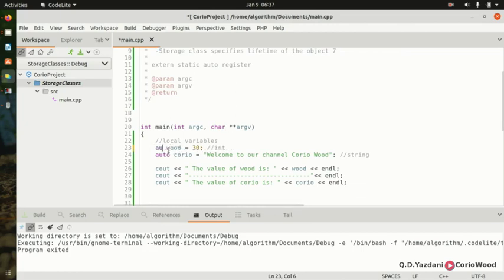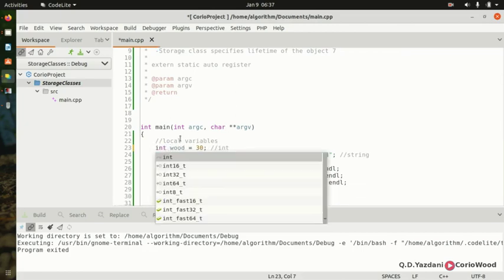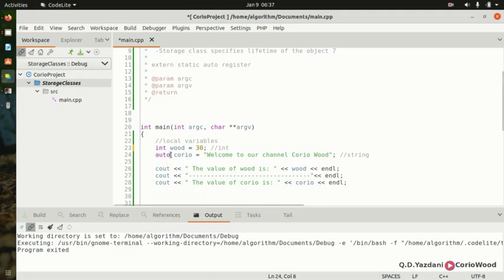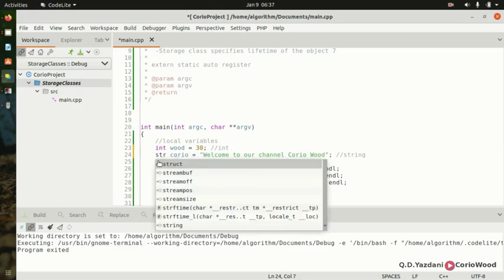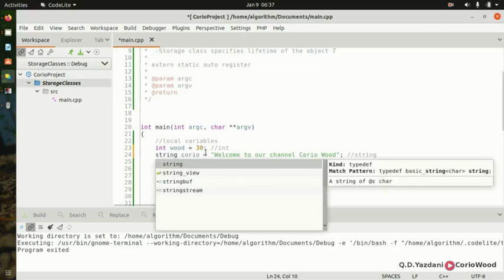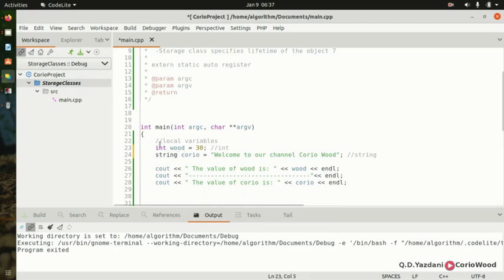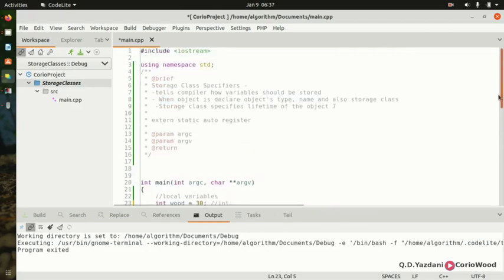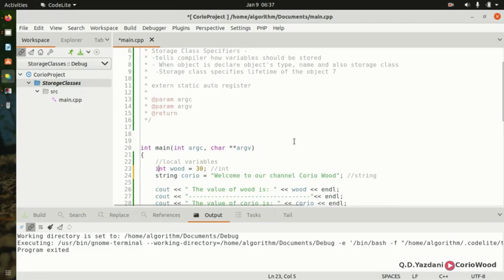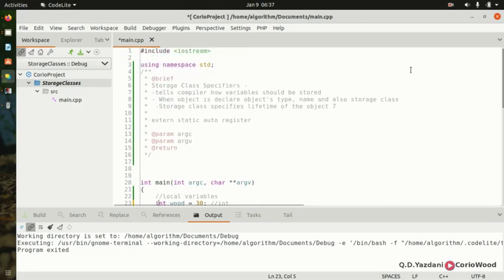So if you don't put auto, then you need to put a type. So you need to put an int. And if you don't put auto here, then you need to put a string here. Now you put a string, but as far as C++ is concerned, this is by default auto. You never see auto anywhere because in C++ by default this is all auto, and there is no reason to put auto if by default it's automatic. And you need to put a static because by default it's automatic, it's not static.